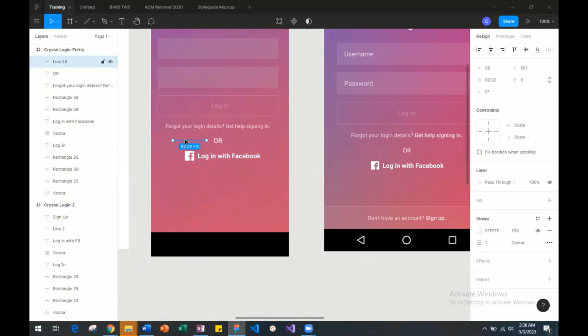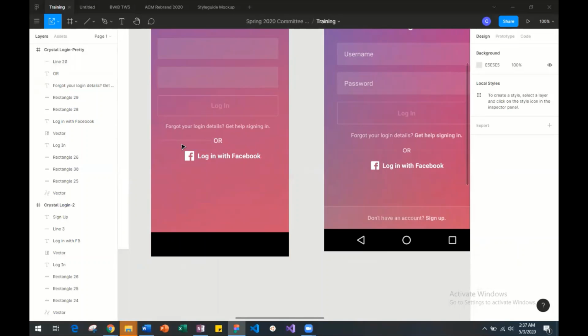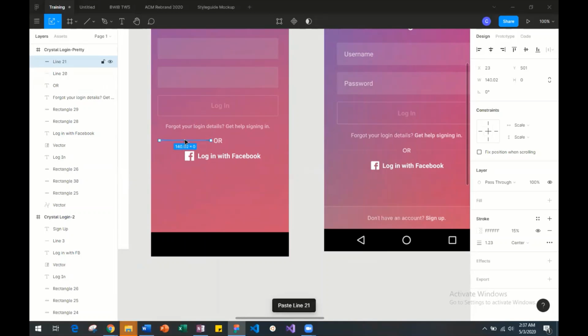Right at the middle. Okay, yeah, like that. And then I want to scale, so don't want to move with the orientation. That looks about right. Copy, paste it over.